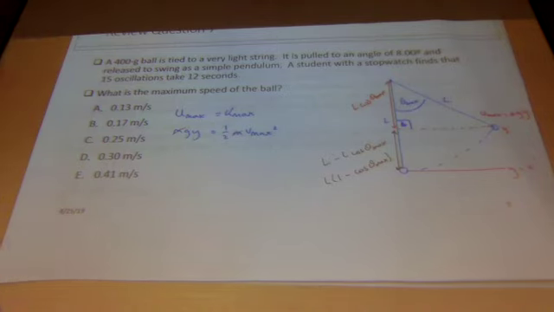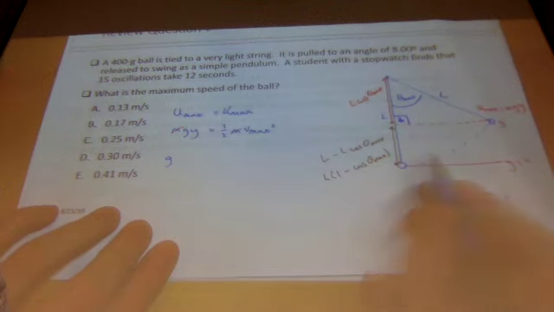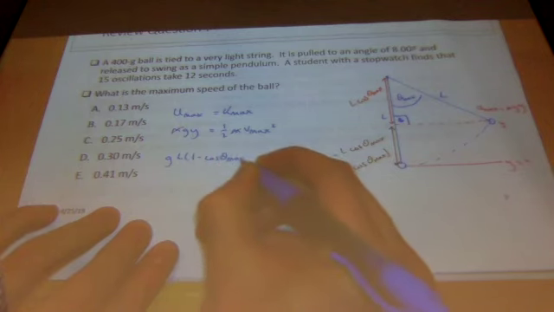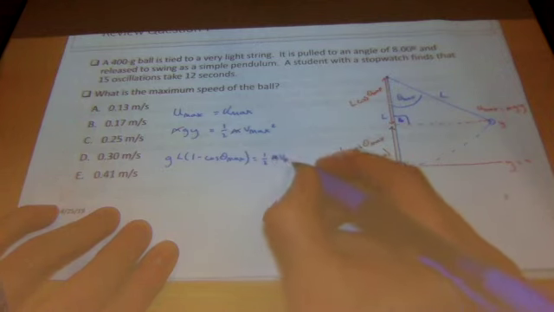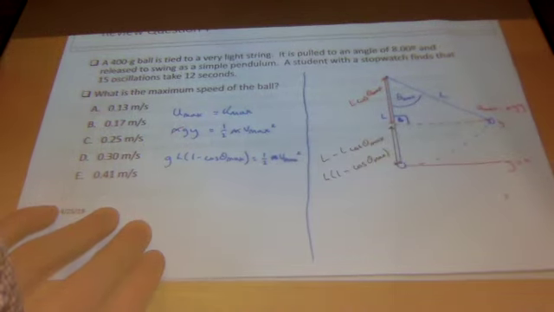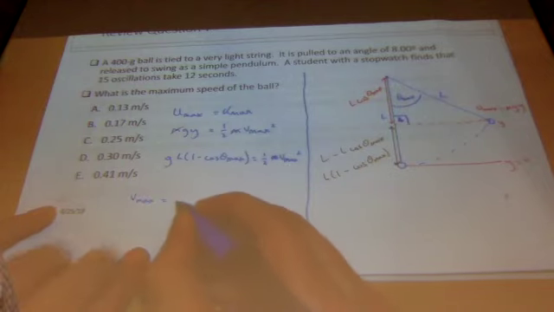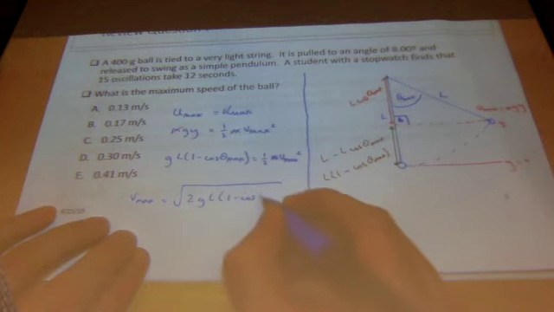But I have this y. So if I get this y in terms of L, we're good to go. The y value is equal to L(1 minus cosine theta). And this is equal to 1/2 mv max. Oops, don't need that m in there. Sorry, bring that line down here just to separate the diagram. So here I can write that v max is equal to the square root of 2 times g times L(1 minus cosine theta max).